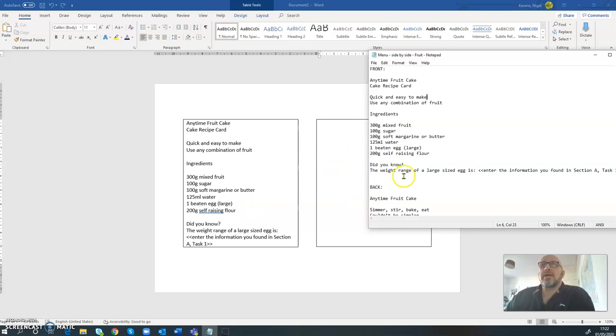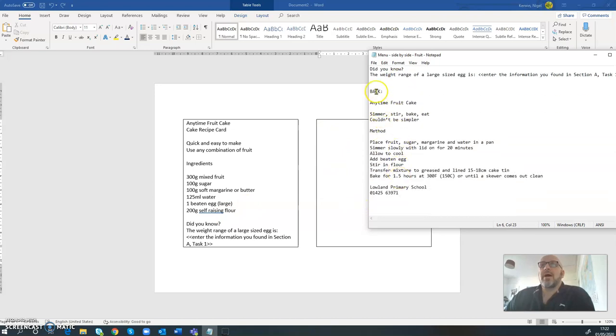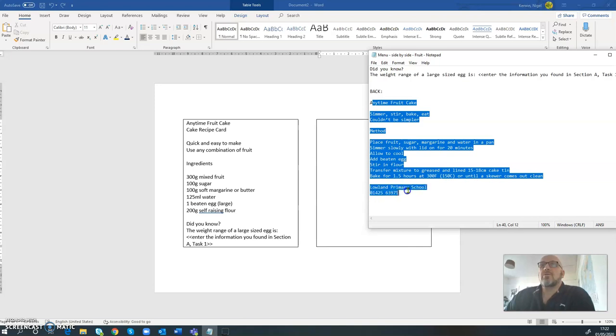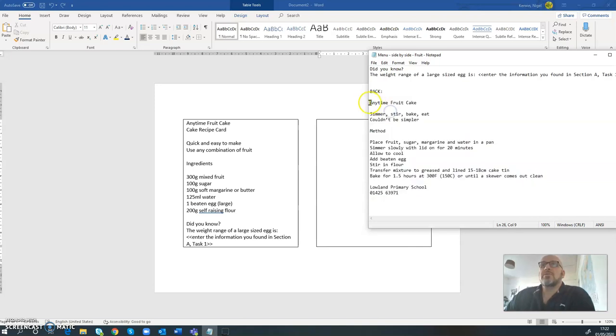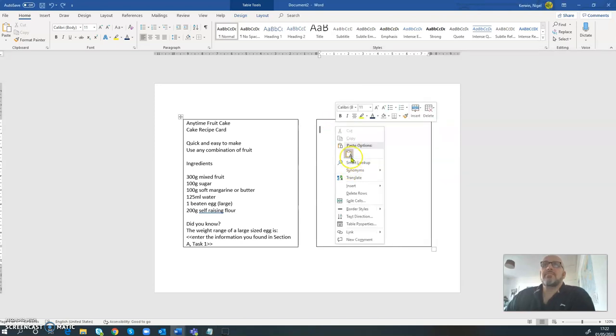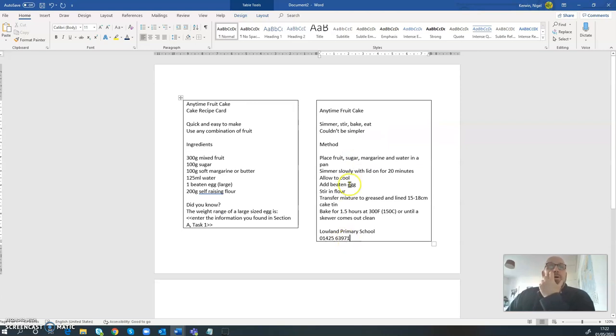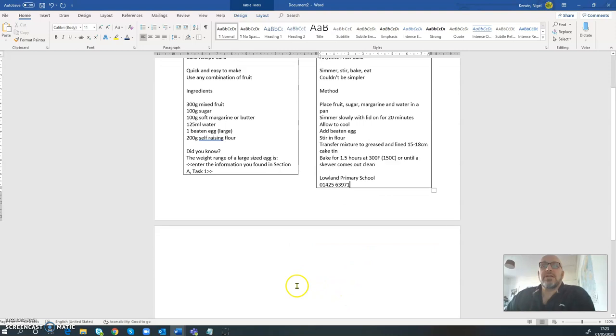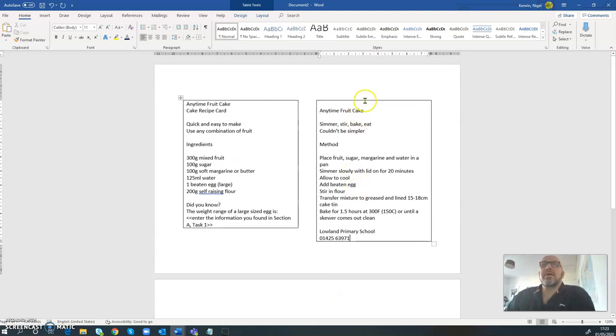We're going to copy off the next bit, which is the back part here. So I'm going to highlight this. I'm going to take all the information I need. Oops, missed the A. I'm going to copy and paste it in. Now, obviously we can see it's got a bit stretched and it's kicked onto the next page, so these things may happen.